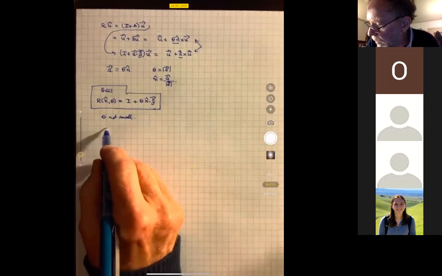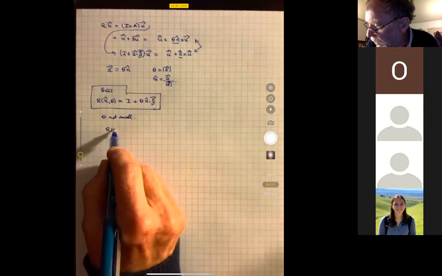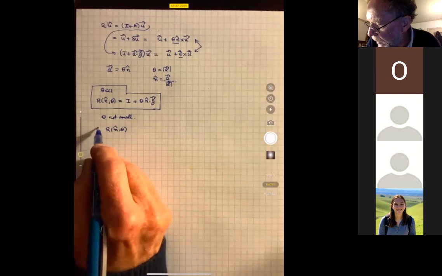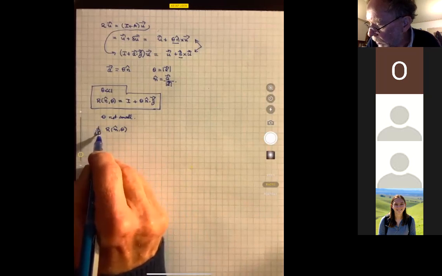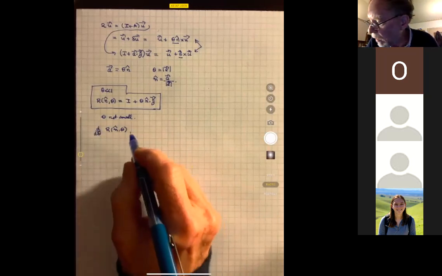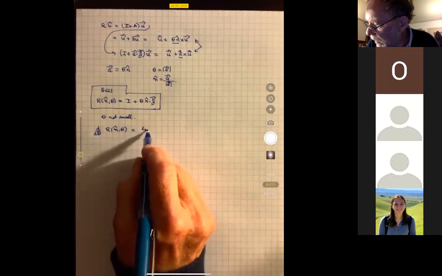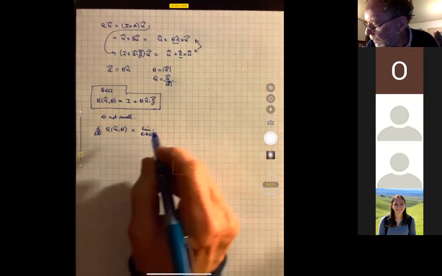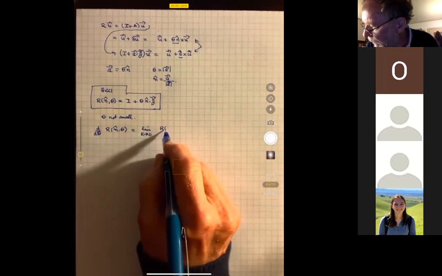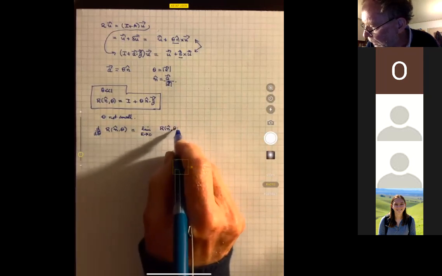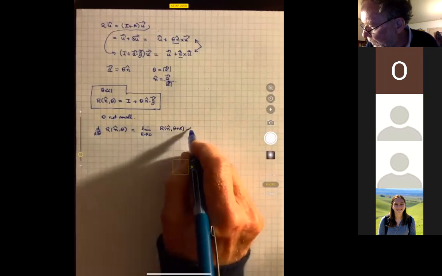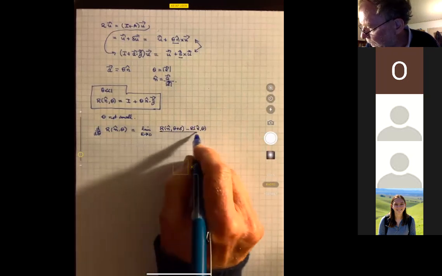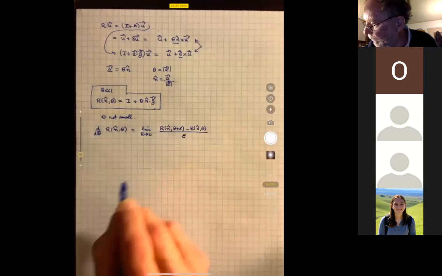Let's suppose theta is not small, and we're looking at the rotation about axis n hat by an angle theta. Let's take the derivative of this with respect to theta and work out a differential equation that we can solve. We'll do this by using the definition of the derivative. So d by d theta of this thing is equal to R of n hat comma theta plus epsilon minus R of n hat comma theta, divided by epsilon. It's the definition of a derivative.